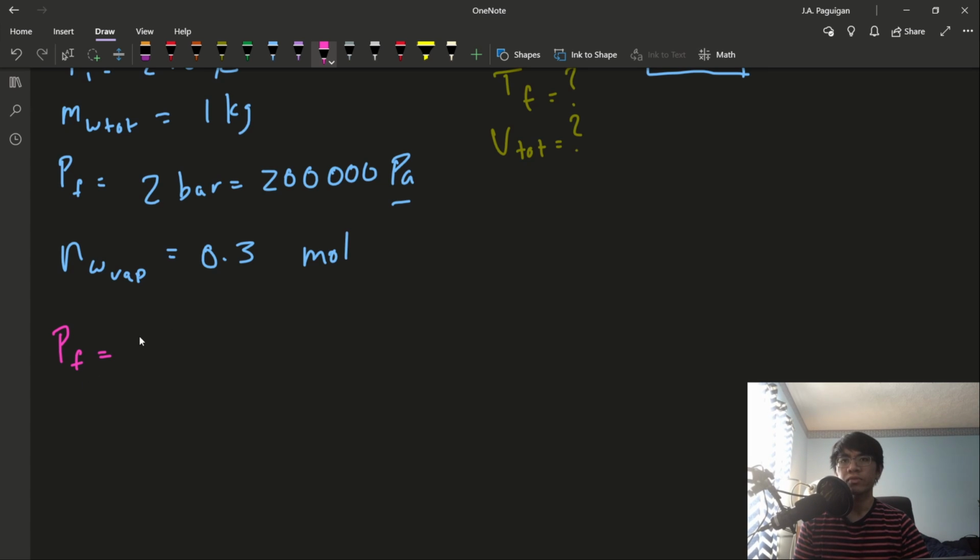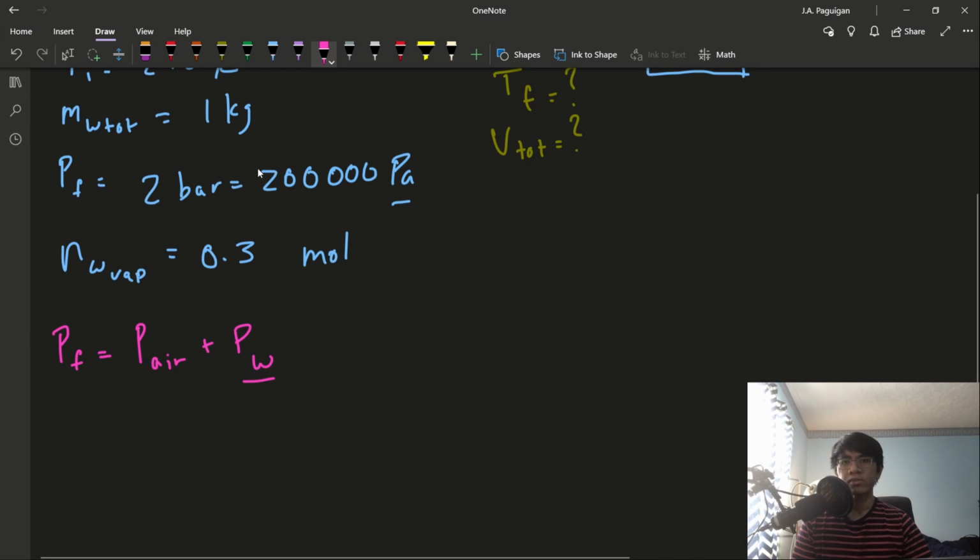So final pressure, we know that will be the pressure of the air plus the pressure of the water vapor. And if you remember, I'm just going to write it as water, but if you remember, I said earlier how the partial pressure of the water vapor is equal to the vapor pressure of the water. And that is because of another relationship we'll be using, very familiar, but let's just write the generalities for now. I'll come back to this later.